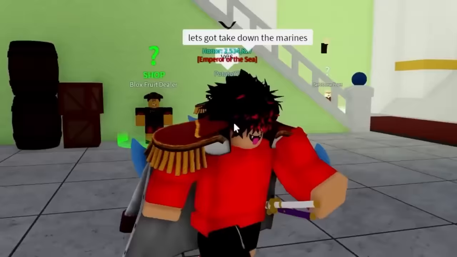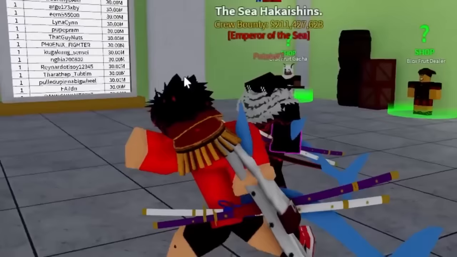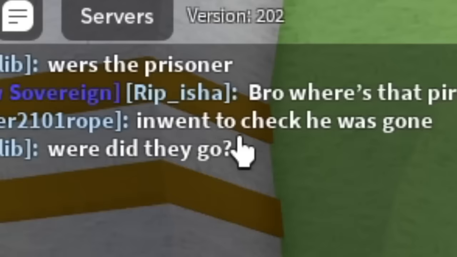This guy's actually super cool, guys. He helped me escape, and it seems like he's actually pretty trustworthy. All right, guys, so me and my pirate friend, we're literally gonna go attack these Marines. Bro, where's the pirate? I went to check, and he's gone.